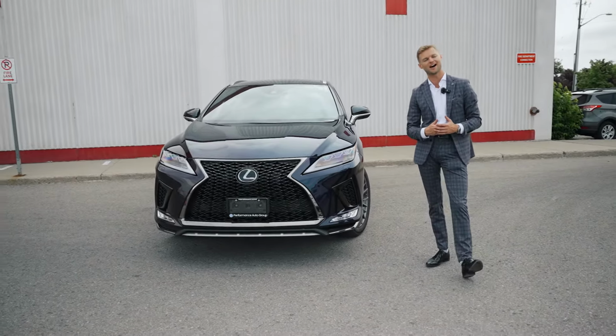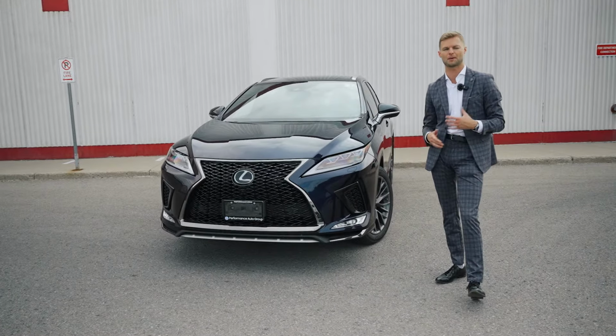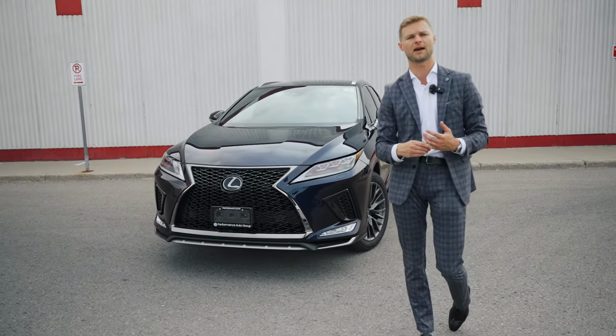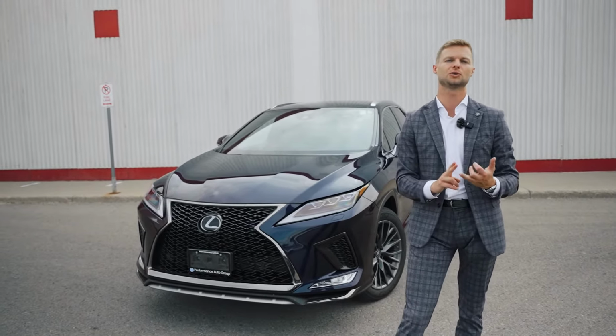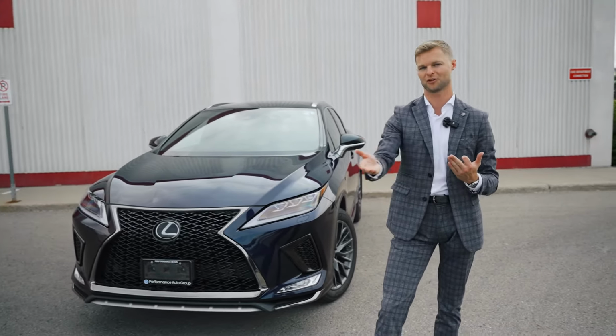However, as the years go on, those 2016 and 2017s probably won't qualify for that program. 2018s might not either. A 19, 20, or 21 would be your best bet for certified pre-owned. And sometimes it gives you things like roadside assistance, the availability of an extended warranty, and also lower interest rates if you're going to be financing.